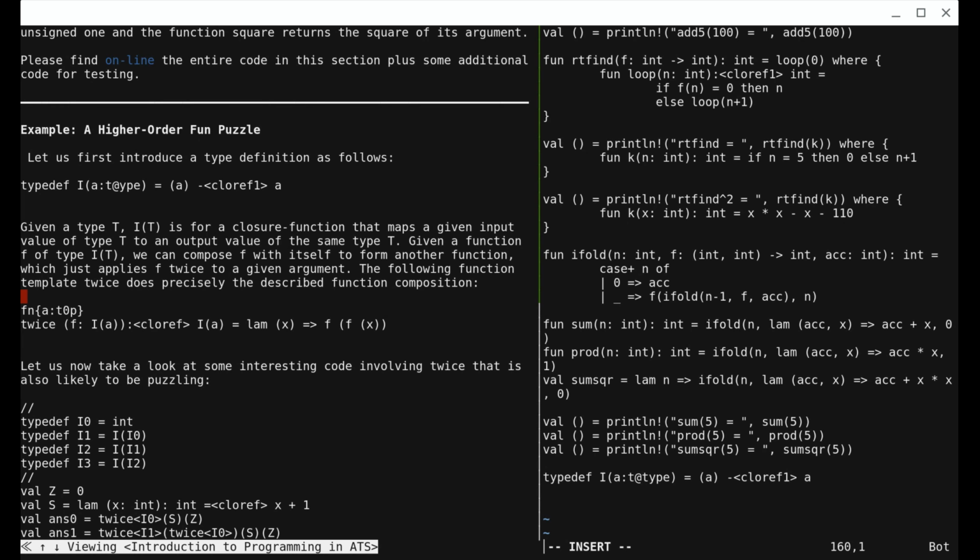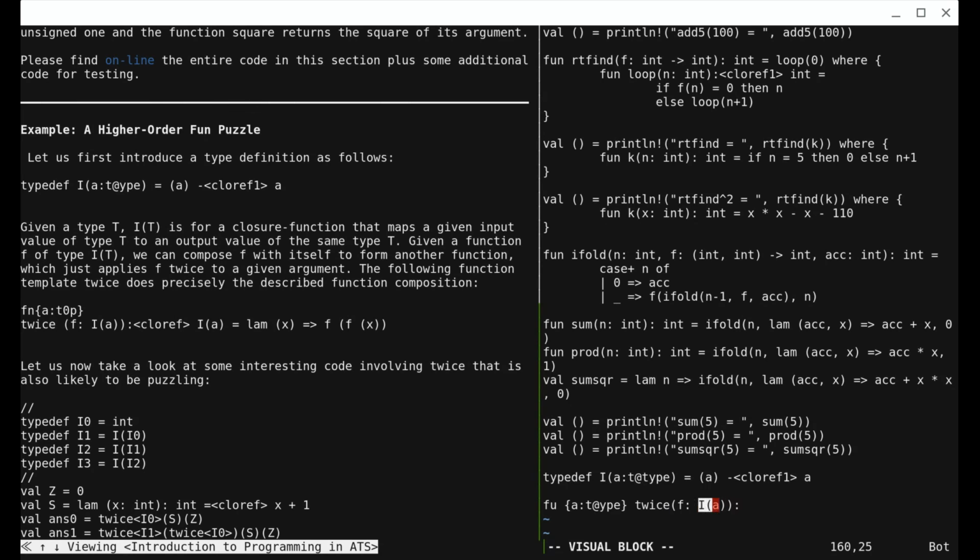Okay, so f of t of whatever x, whatever argument isn't actually stated there. So the following function template twice does precisely the described function composition. Okay. So this is a template twice. Takes an f of I of a.